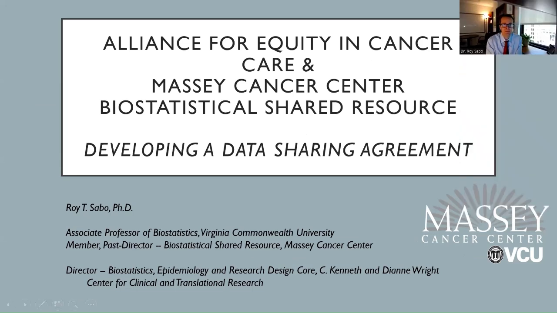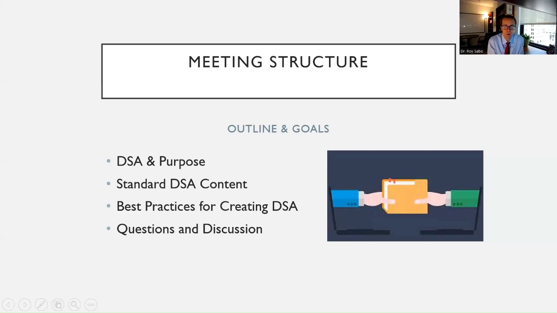Next slide, please. So to give you a high level of what we're going to talk about, I'll give a little bit of description about what the data sharing agreement is. I don't want to spend too much time because on the face of it, they're rather simple documents in terms of what they usually consist of. What we want to focus on is what it should consist of and how you can really get more bang out of your buck in spending time up front making it. So again, we'll talk about its goals and purposes, a little bit about standard content, but I want to spend more time in the last two bullets, talking about lessons we've learned in the past and very specific guidance about what we can do here in the Alliance to make this a better process. And then also open up the floor for questions, because I'm sure we have some.